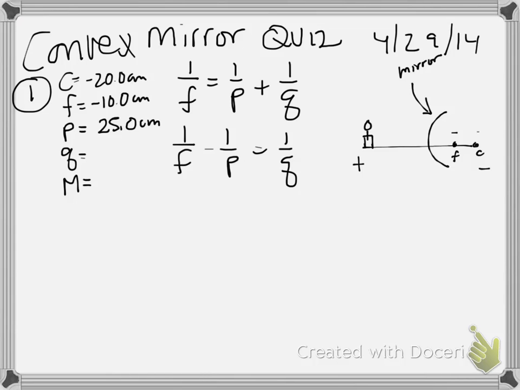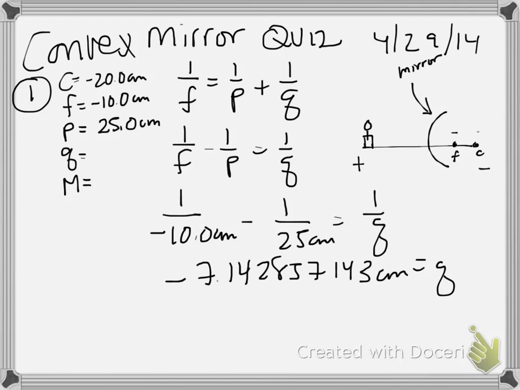Okay, so we're going to use our basic mirror equation. It's the same thing we use for any kind of mirror, no matter convex, concave, whatever. And we can just plug numbers into this once we've rearranged. Okay, so, yes, that is oh, hold on, that's not negative. Yes, it is. Yes, it is. That's negative. Sorry. Okay, so we get a -7.14 with sig figs, -7.14 centimeters.